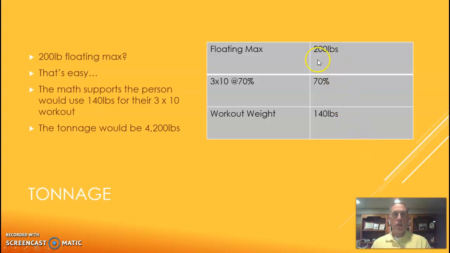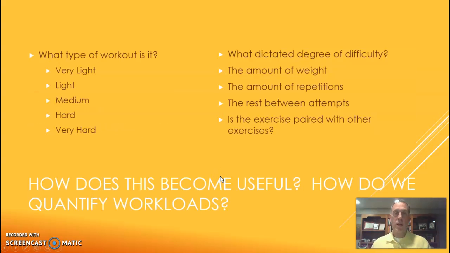Because your floating max is higher, every rep you do, you're pushing more weight. Instead of it being 70 pounds, it's now 140 pounds. So your tonnage now goes up to 4,200 pounds. Pretty self-evident, got it. We're using pretty straightforward, easy numbers. And what happens when you get into a person who pushes 150 pounds around or 155 or 160, 165, and those numbers total up, and you can do the math backwards to get your floating max, but it changes, right? And it changes the tonnage. So that tonnage is constantly changing based off of how much weight you're actually using.